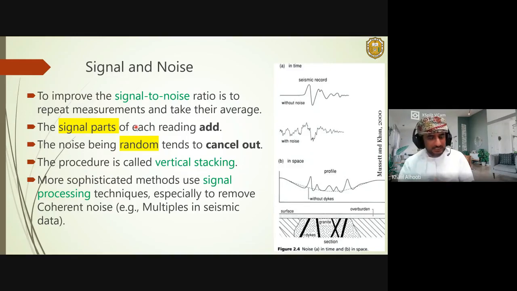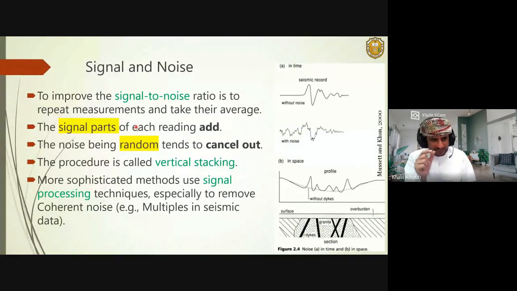Stacking is simply doing the measurement again and again and adding them up. If you are not accurate with your measurements, for example in a chemical lab study or physical lab study, the best way to make sure that your measurements are correct is to give the same experiment to different people in the lab. Everyone will come up with an answer.